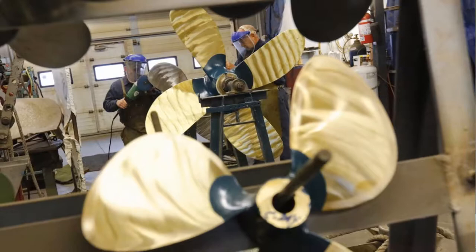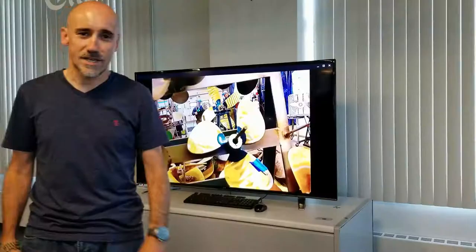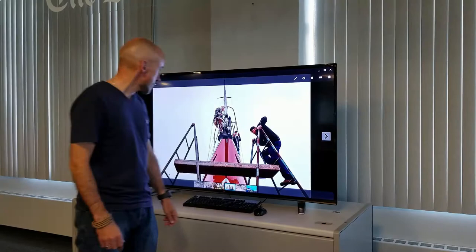At the beginning of the week I stopped at the Fairhaven marine propeller shop. There's a propeller all over the place but also a fan right there, so some more propeller action. These guys are completely surrounded by their work. One was holding it and the other was grinding a propeller they had fixed up for a boat.